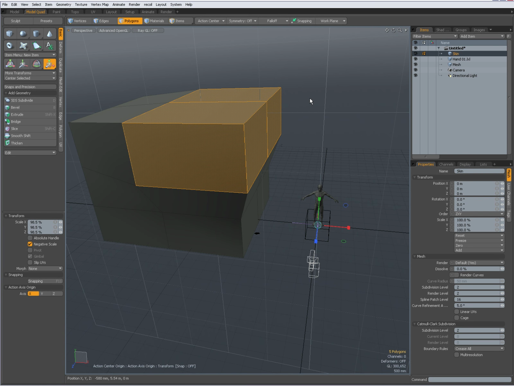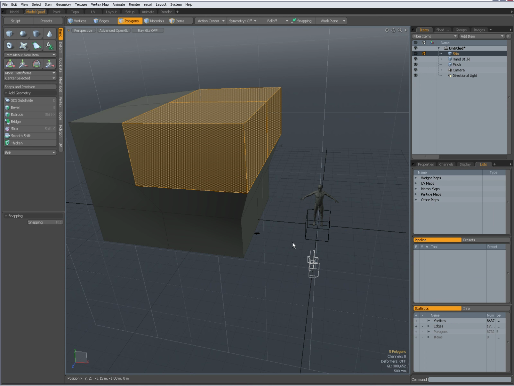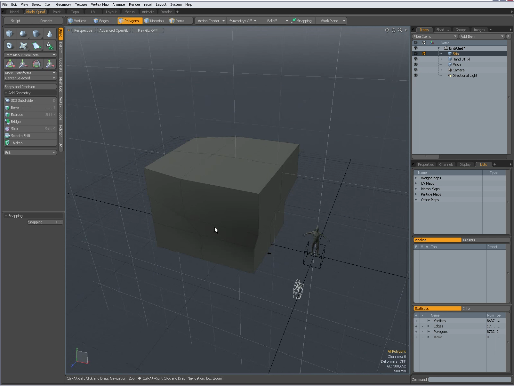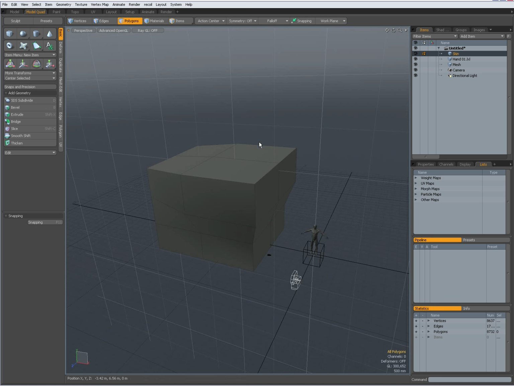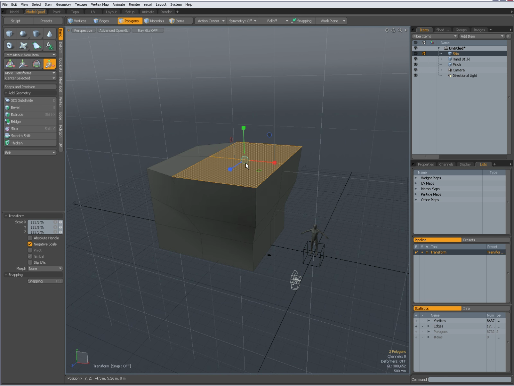Going to drop with spacebar, so my tool is now gone. If I press escape, my tool pipe has been cleared, and press escape again, now my selection is gone. So pressing escape first deactivates the tool, then clears the tool pipe, and then clears my selections. Also very useful when I have a selection and a tool active, for instance again the scale tool. I have scaled it. I can do this interactively in the viewport by using these widgets.